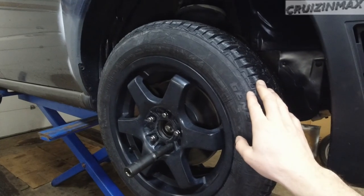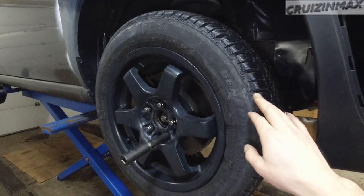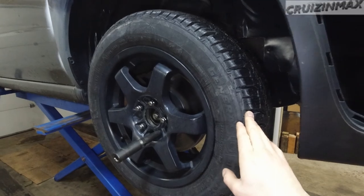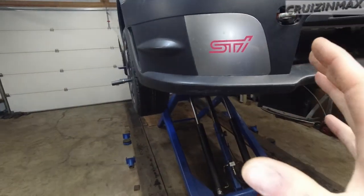Also, the steering wheel is not true to the wheels, so we're going to try and fix that. It's toe in on this wheel and toe out on that. This is, you know, we're all eyeballing this.